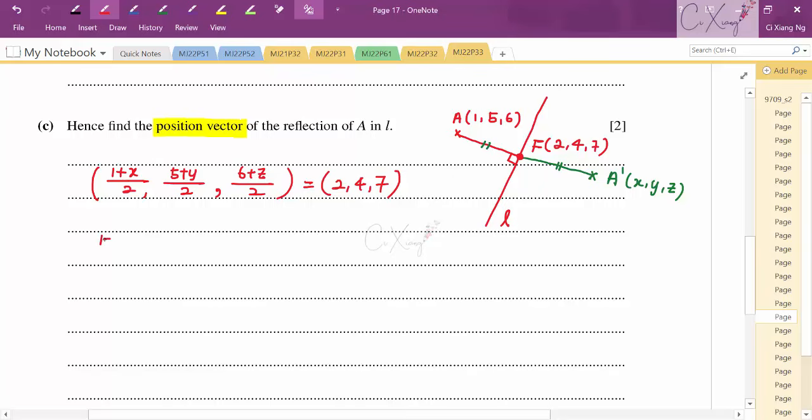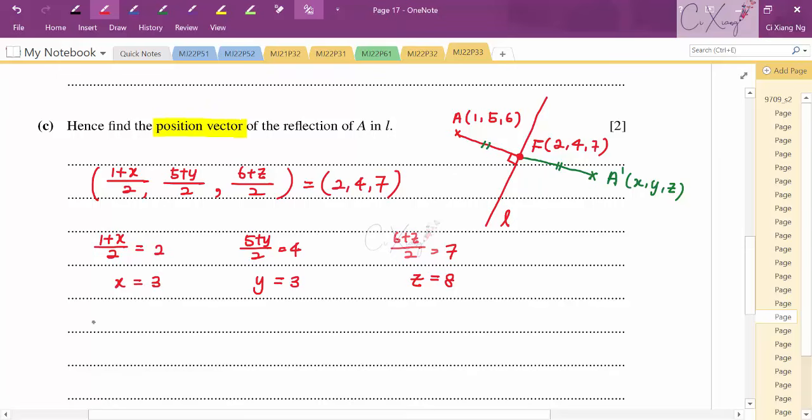Right, so I think it is very obvious that we can straight away compare the x coordinate with the x coordinate. So you have x equals 3 in this case. The y coordinate, you compare it with the y coordinate, which is equal to 4. And from here, I also get y equals 3. Then the z coordinate, compare with the z coordinate. So the value of z that I get here will be equal to 8.